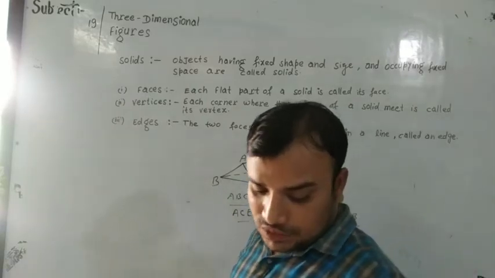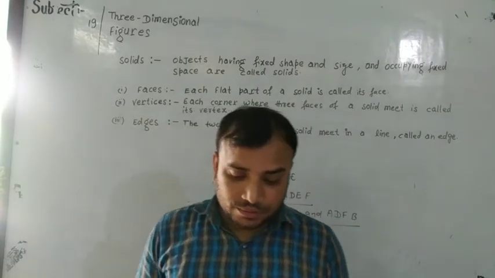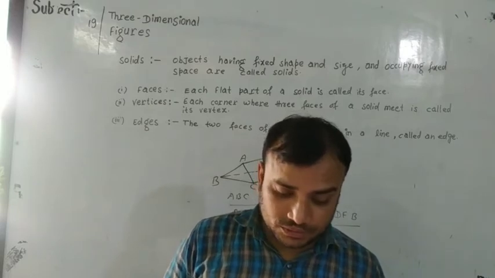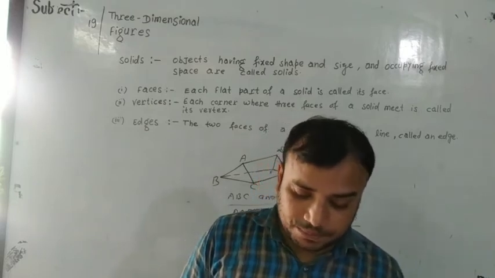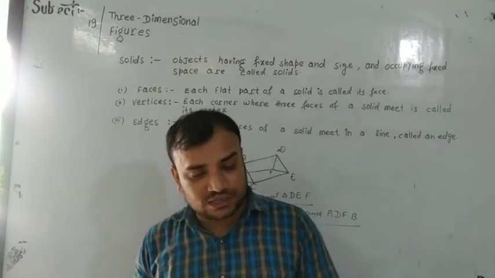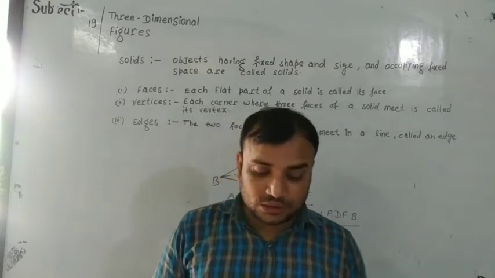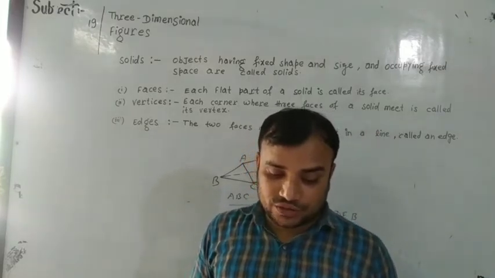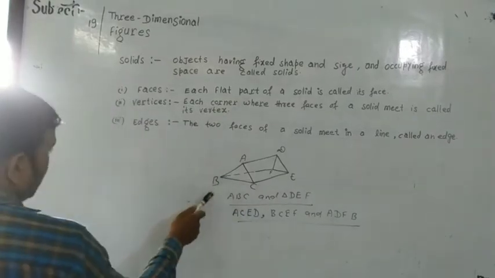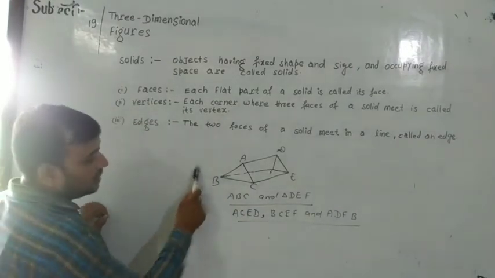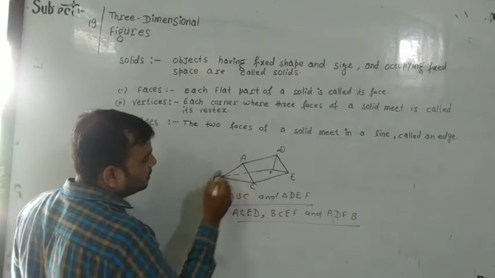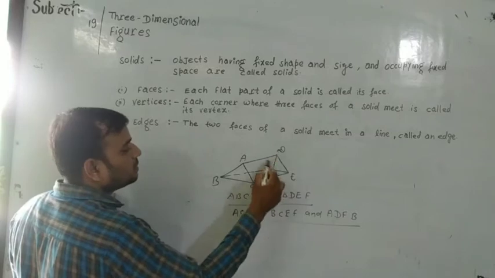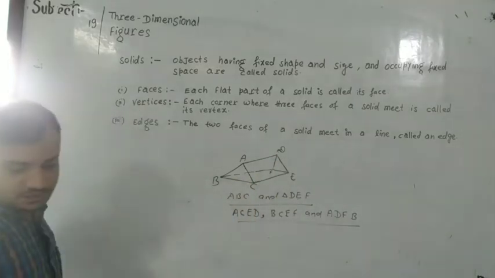Now dear students, there are various types of prism. First is the triangular prism. A triangular prism is made up of 2 parallel end faces, each of which is a triangle, and 3 lateral faces, each of which is rectangular. So it is called a triangular prism, because it has two triangular faces and three rectangular faces.